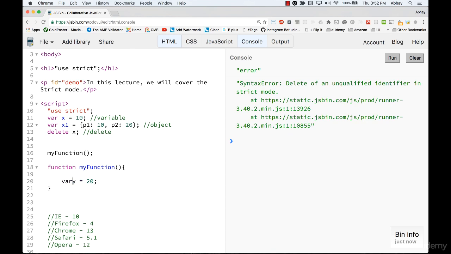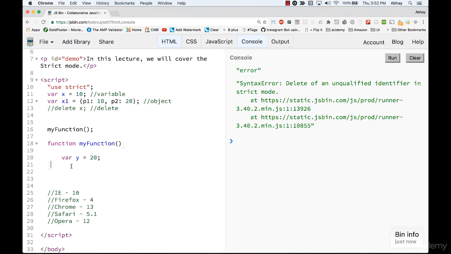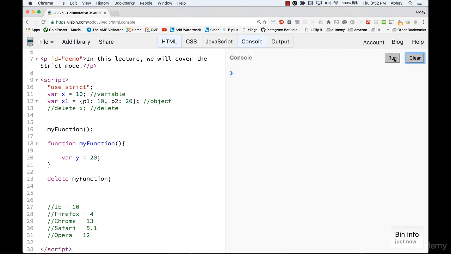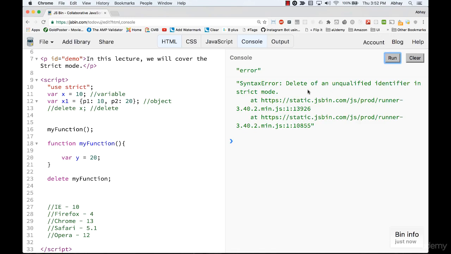So let's say variable y, and let's comment this delete, otherwise it will not let us proceed. And let's say delete my function. Clear, run. Again, it will not allow you to delete in strict mode.